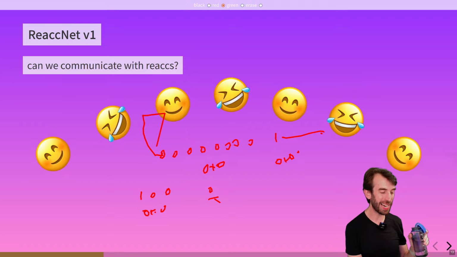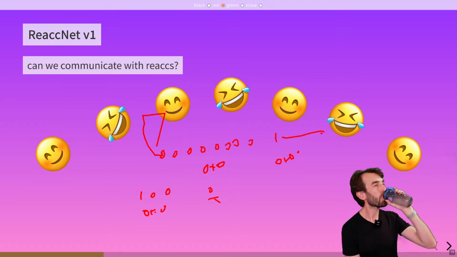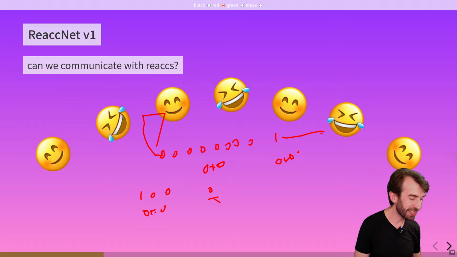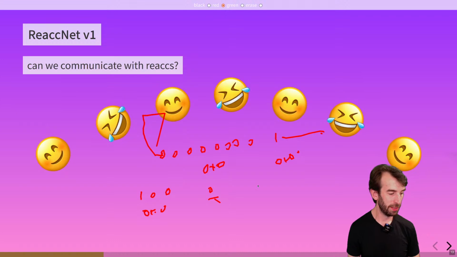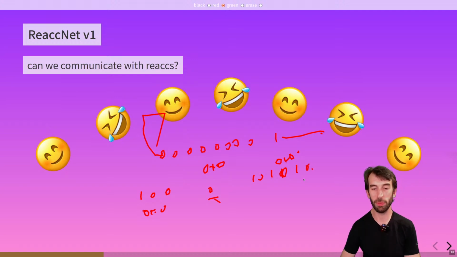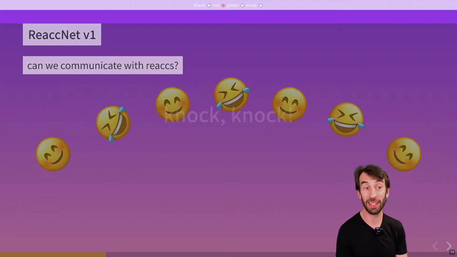Oh, now someone's got React and different lines. This is going to be really confusing now. So I've got a 101. I mean, there's no room for lines in our network. It just smushes them out. We don't even know. 101, 0, 10. 101010. Well, that's just a 6-bit number, so that was easy. Okay, ReactNet version 1. We'll come back to ReactNet later after a few more concepts.